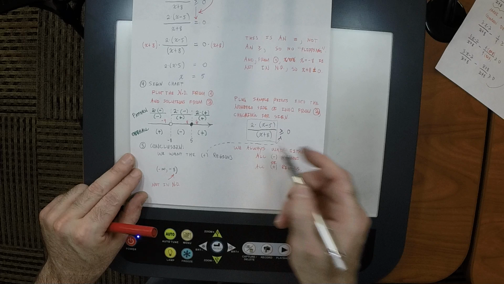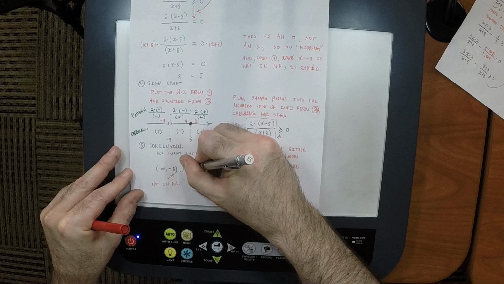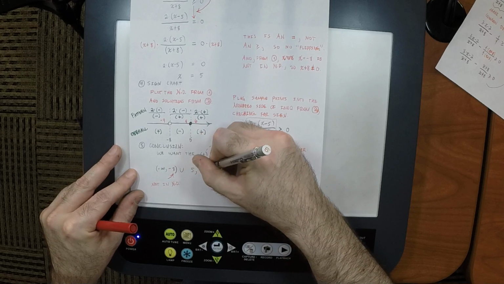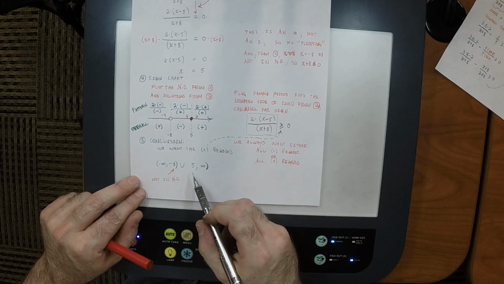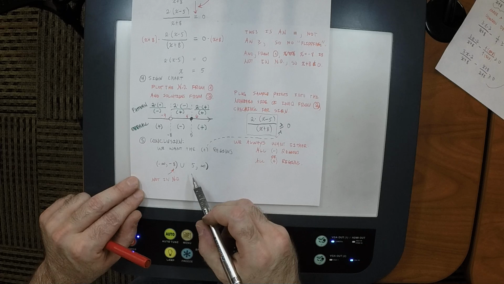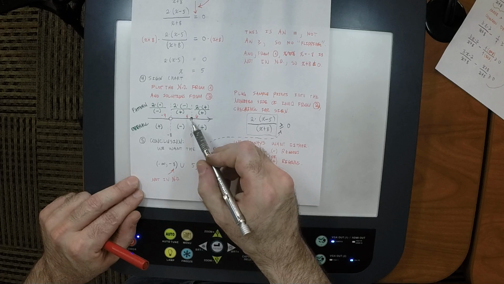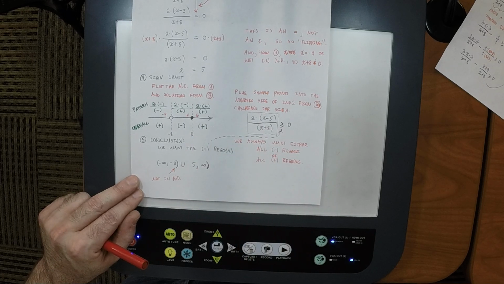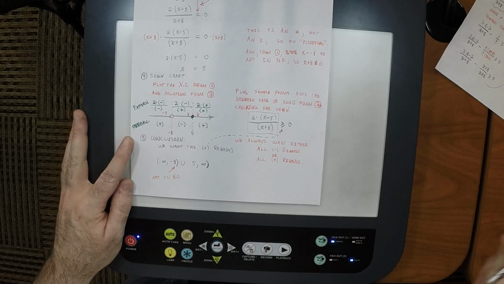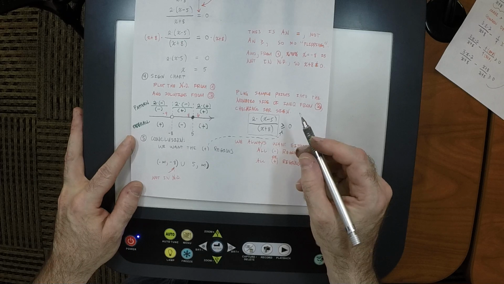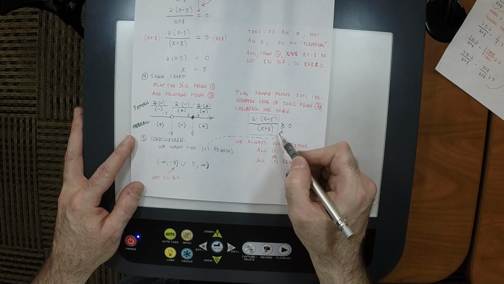Similarly, for the interval from 5 onward, we have the union with 5 to infinity. We never include infinity because it's not a number. But what about 5? Do we include 5? Why? Filled circle. I don't dispute that it's filled in, but that's not the reason. I do agree that it's in the natural domain, but that's also not the reason. The reason is that when you plug it into the inequality, the result is true. That's why.